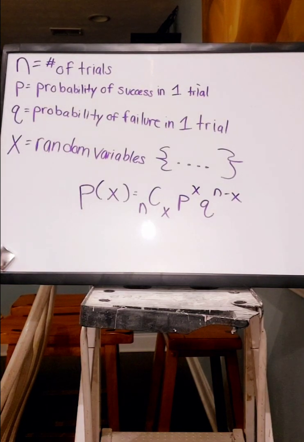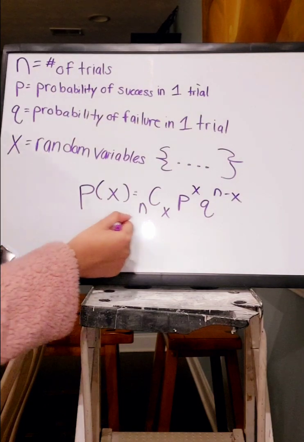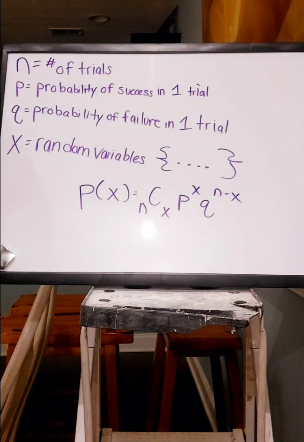Here I've outlined what we need to solve the problem. So here are all of our definitions, and I'll read them out loud. Where n equals the number of trials, p is your probability of success or shooting the goal in soccer, and q is the probability of failure in one trial or missing the goal in soccer. And x will be your random variable, which you will see later in the problem as we solve it. And this is the formula we use to solve these kinds of binomial distributions, where C represents combinations, which we'll put in the calculator to solve.